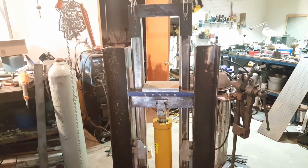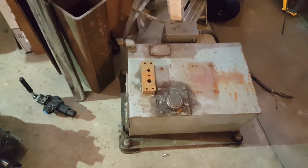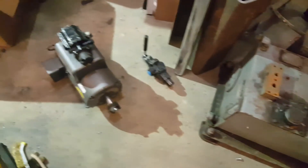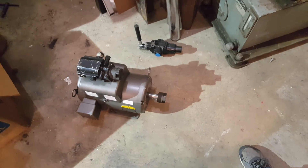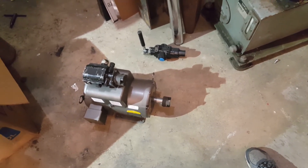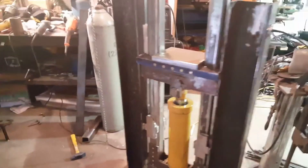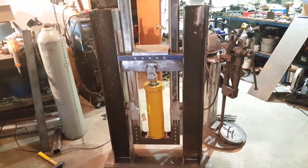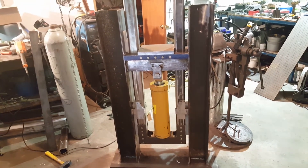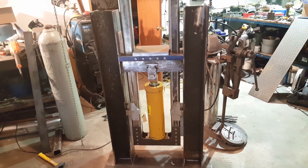By next weekend I'm hoping to be into the hydraulics portion. I got an old hydraulic tank from a local salvage place, a seven-and-a-half horsepower single-phase motor, and a 13.3 gallon-per-minute two-stage pump — that's the heart of the system. Thanks for stopping by and checking it out. Stay tuned for more updates, and hopefully really soon we'll be squishing some metal. Take care, be safe out there!